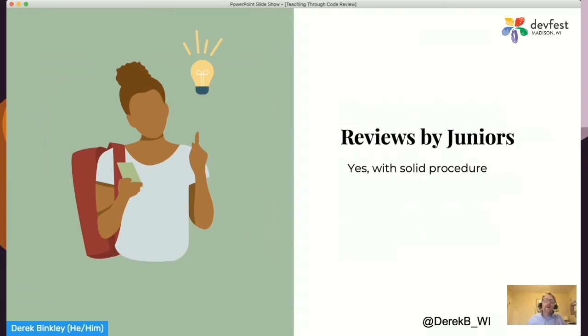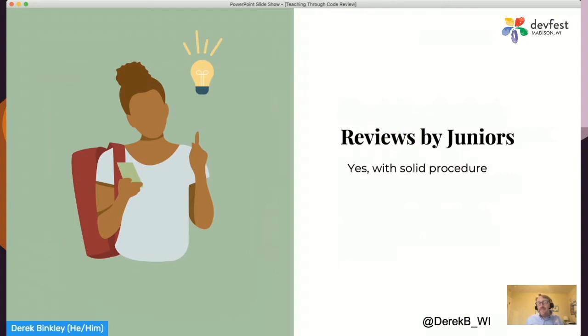Well, you know what? A junior developer has a lot to offer. They can really bring a lot to the table as far as looking at the code. And not only that, they can learn by reading through senior or lead developers' code, because they're seeing, okay, this person knows this project really well. They've been working for 10, 15, 20 years in the industry. They know a lot. And they can see all the things that you learned through your mistakes and through working with others over the years. You're helping pass that on by having them look and read and understand your code. So I think that yes, you should have juniors review code when possible.